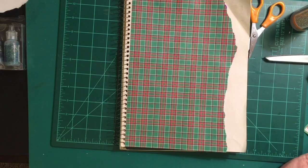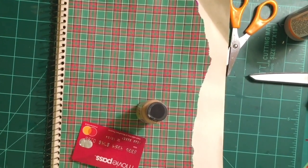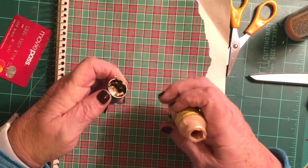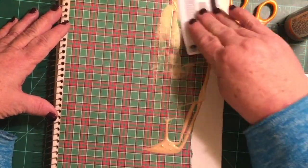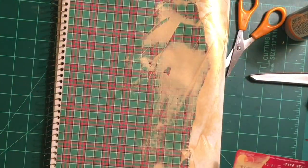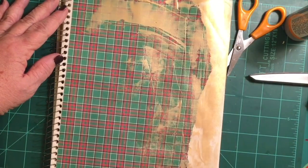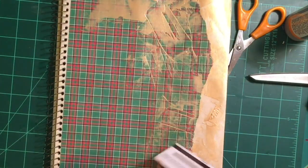So anyway, I wasn't sure what color to start with, but ended up picking up the gold here and spreading it out with my old movie pass card, which I did finally give up my movie pass. I sure enjoyed it last year, but it just wasn't working for me anymore. So anyway, I loved how the gold spread out. It's all shimmery, very pretty.